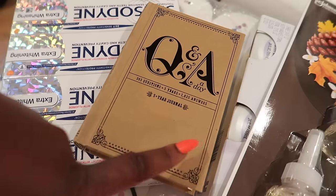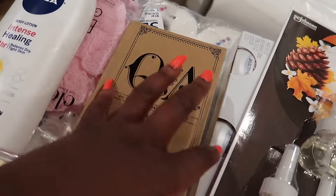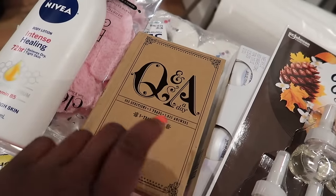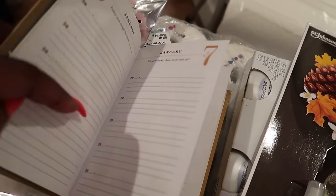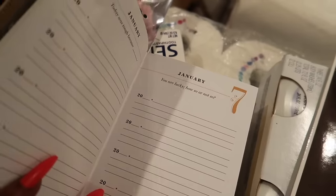Dan also gave me this Q&A diary book. If I could find a link for this one, I'll leave the link down below. And I'm just gonna basically write everything down. I'm kind of behind, but I was writing everything on a separate piece of paper, so I'm just gonna enter it in here. And it kind of asks you questions and stuff like that. Today, you lost, things like that. So I thought it was a really nice one. You are lucky, how are you? How so or not so, like things like that.